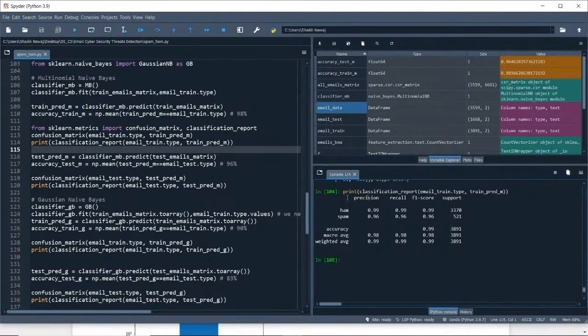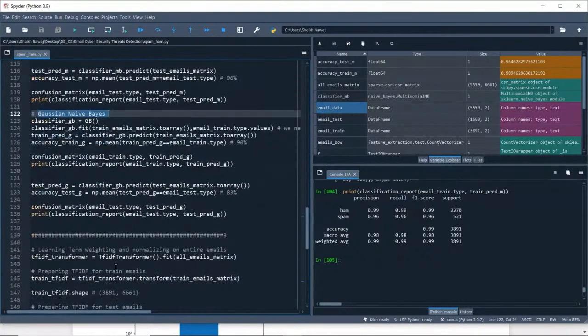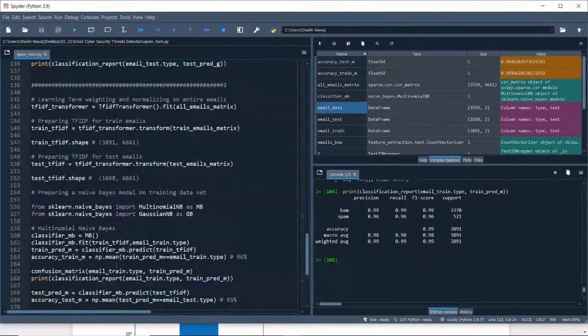Now this is all about how you can build the model of the email cybersecurity threat detection algorithm. We have another algorithm, Gaussian, and you can do the same thing with it. We also have another transformer, TF-IDF.